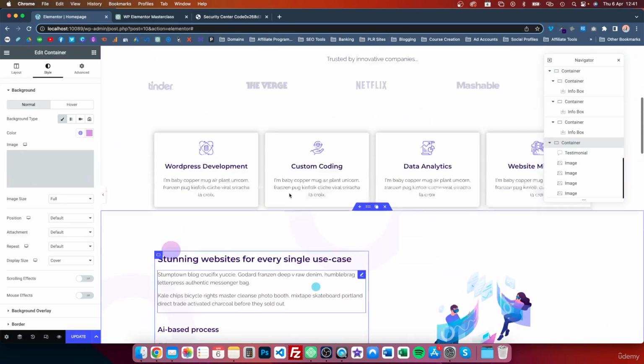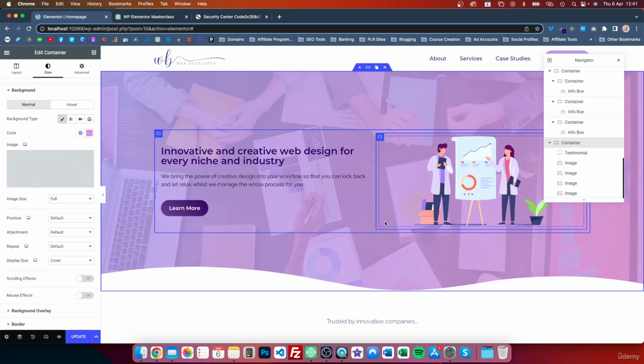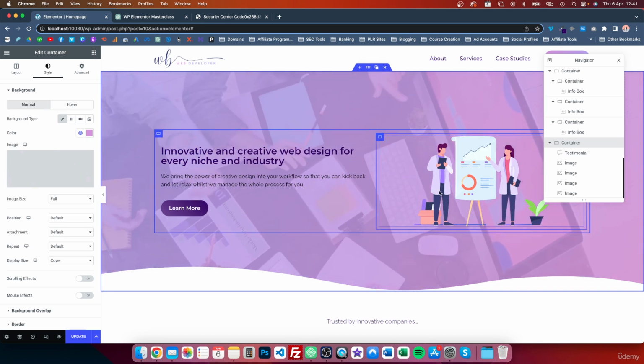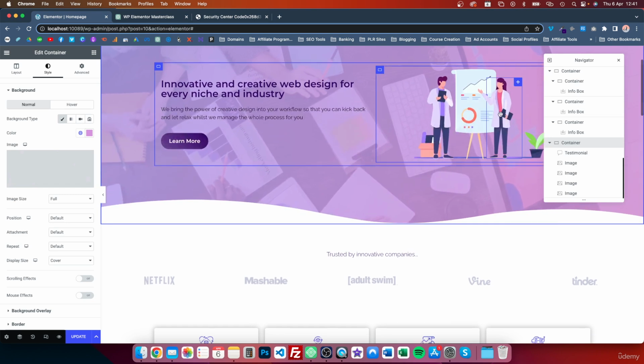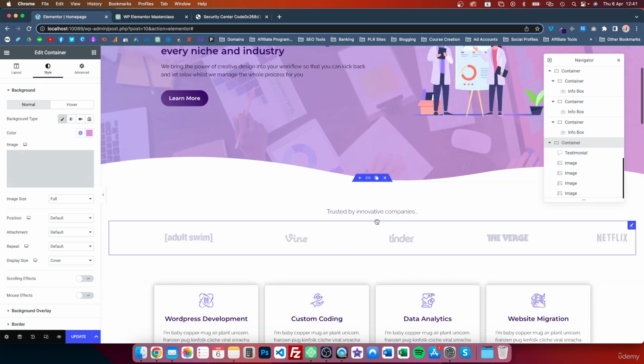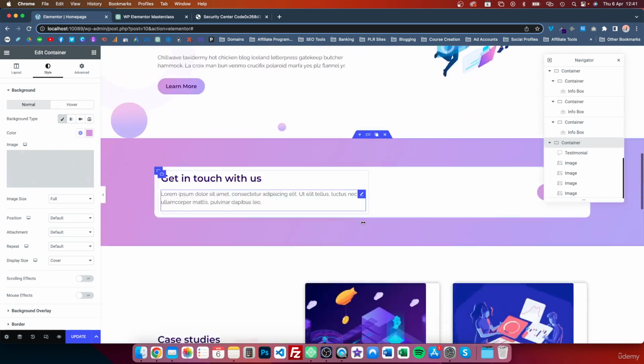So let's now finish off our home page with a few fancy effects. So a few motion effects, a few scrolling effects, and a few mouse cursor effects. So let's get into that now. We can see we already have the one motion effect where when we scroll down, it's a scroll effect. It moves with a horizontal movement. So that is the only effect that we have at the minute.